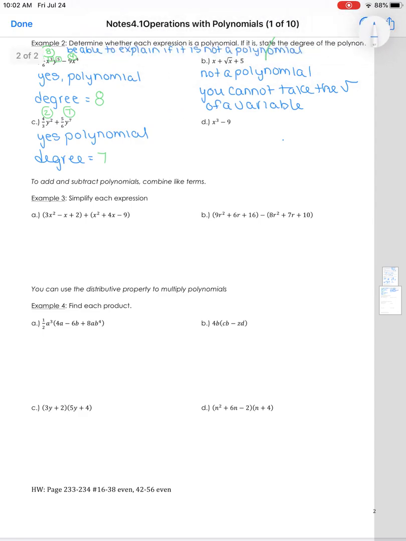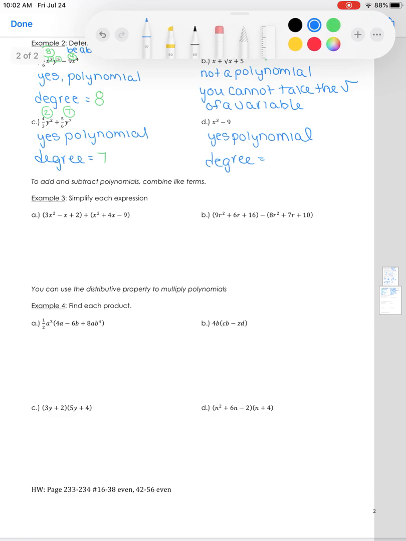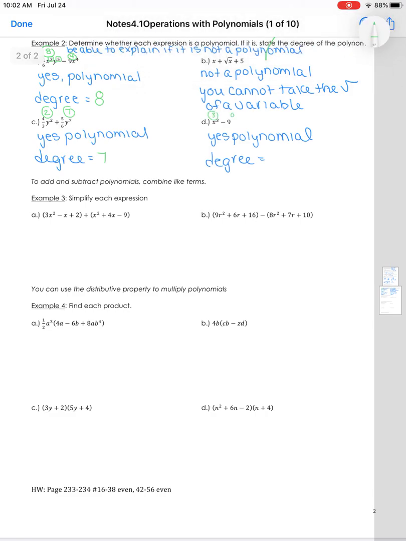For C, we've got two terms. Both of them are monomials. So yes, this would be a polynomial. And in terms of the degree, if we look at each one, this one has a degree of 2, and this one has a degree of 7, which means the higher one wins, which would be 7. Now for this last one, we have x to the third, which is good, and 9, which is good. So yes, this is a polynomial. And then your degree, if we're adding exponents, this would be 3, and there is no exponent here, so that's 0, which means the degree of 3 would win out.